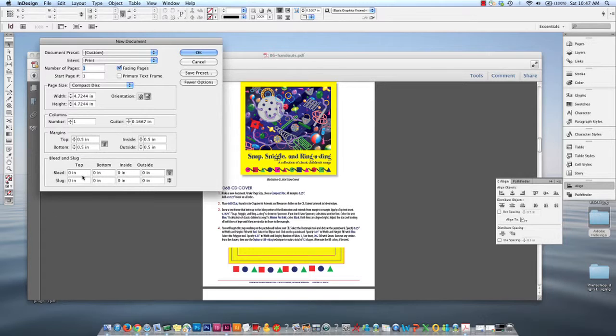But bleed, absolutely. Anything that goes to print and has full color from edge to edge, you must have a bleed. If you don't, then basically the printer will have to crop off parts of the edges of your image to get the color to go from edge to edge. And you don't want that.